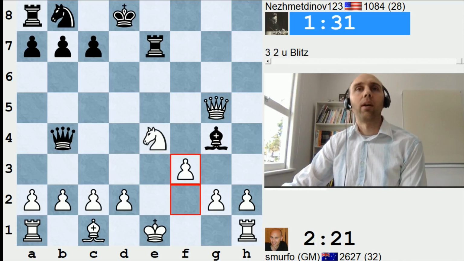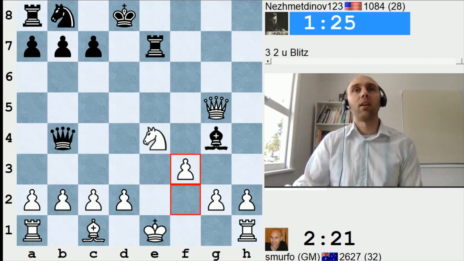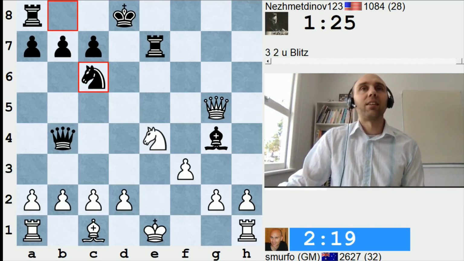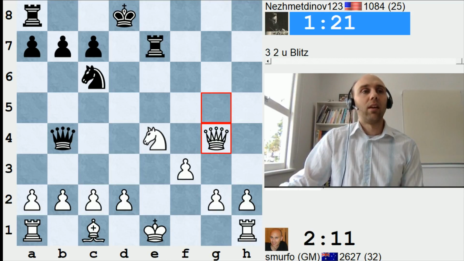He's got to find a square for that bishop. I couldn't take his bishop, queen takes g4, because of rook takes e4 check. But now the bishop is threatened, and he hasn't defended it. He has not defended it. I'm not sure. Maybe he missed this move. Queen takes g4.